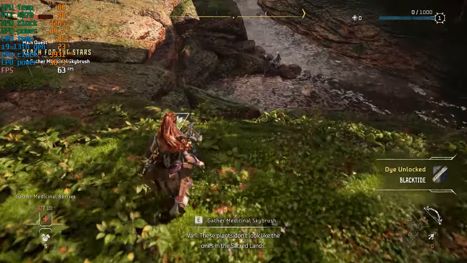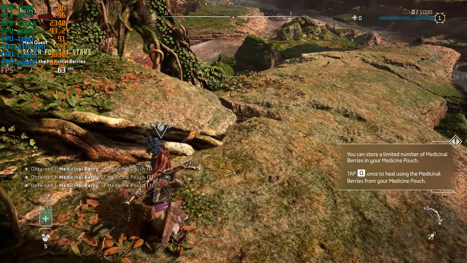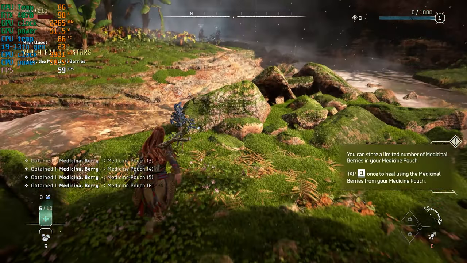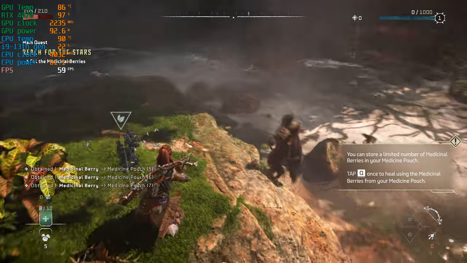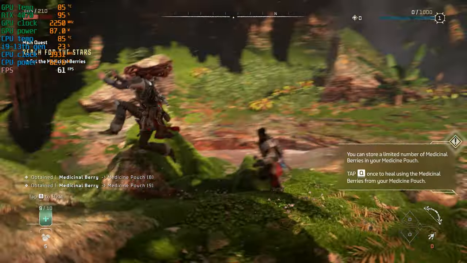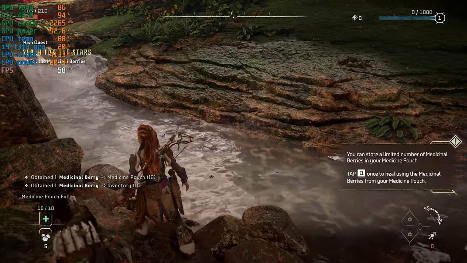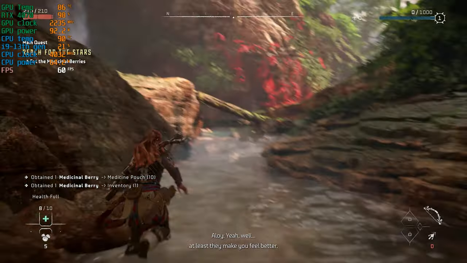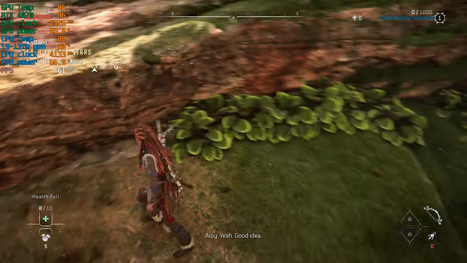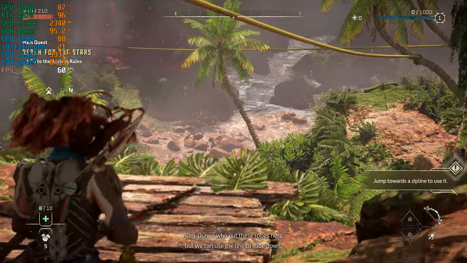These plants don't look like the ones in the sacred lands. Bitter? Yeah, well, at least they make you feel better. Wait, we should keep going. Might want to grab more of these plants along the way. Yeah, good idea. Those ruins, that's where we need to go. I don't know who put these ropes here, but we can use the line to slide down.